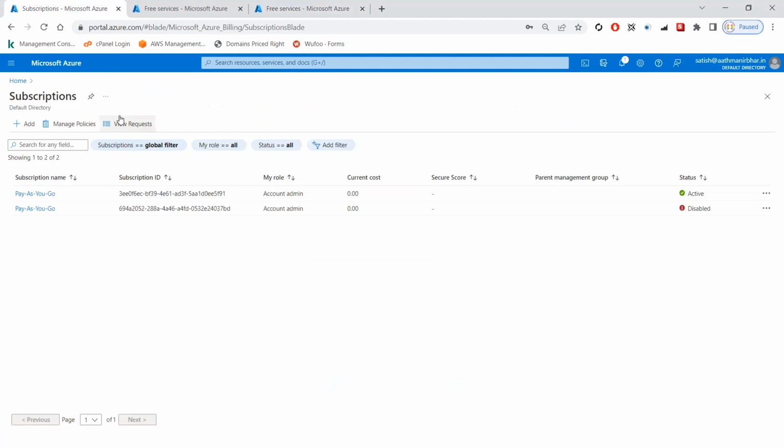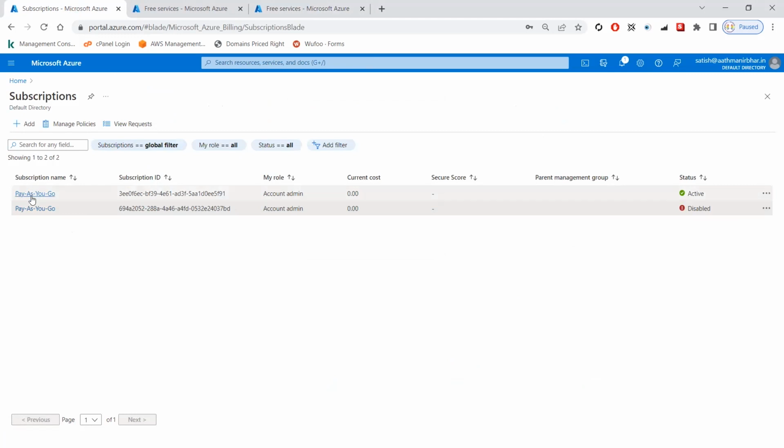By mistake, I did not notice, and I added 2 subscriptions. One of them I deliberately selected and disabled, or else I will end up paying for 2 subscriptions. Both are pay as you go models. You see that? Similarly, we can add as many subscriptions as we want.